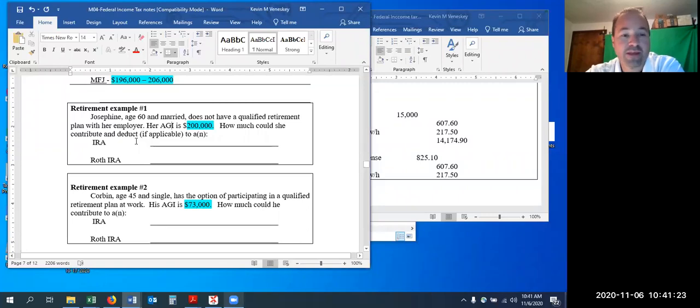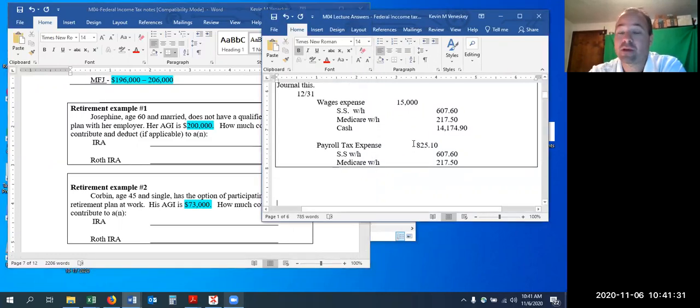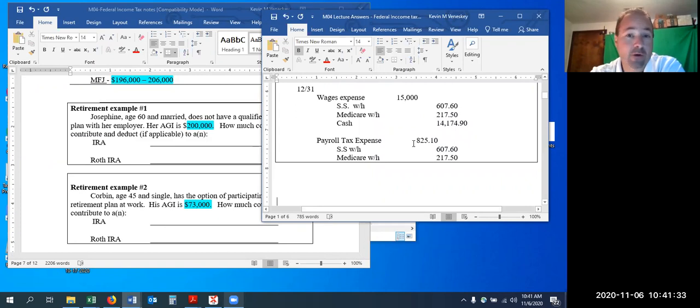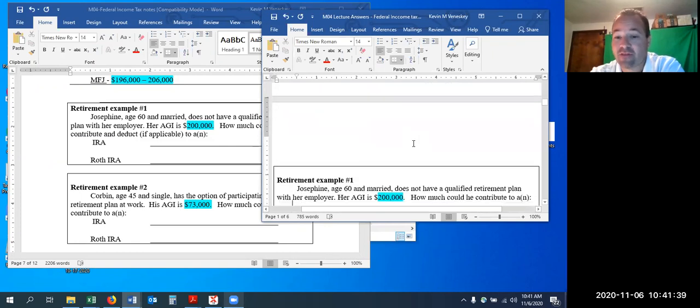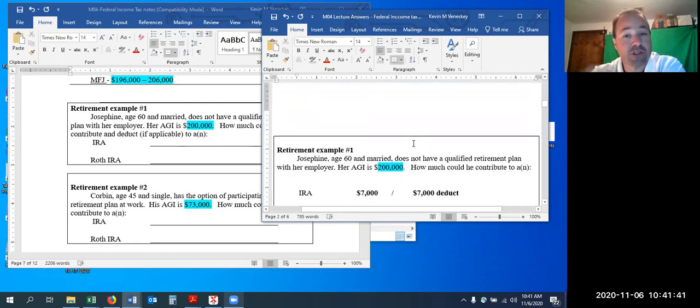All right. So with the regular IRA, if you don't have a qualified plan option at your work, then it doesn't matter what your income is. You can put away, and with the IRA, you can then turn around and deduct. She could put away and deduct the full 7,000. Because she's age 50 and over, she gets the additional 1,000. So again, that's because A, her age, she gets the extra 1,000. B, she doesn't have a qualified plan at work, so it doesn't matter what her income is.